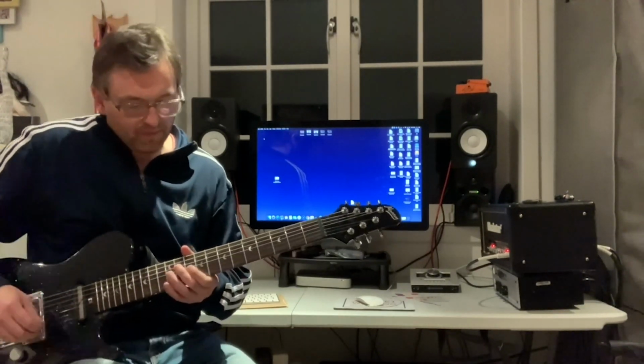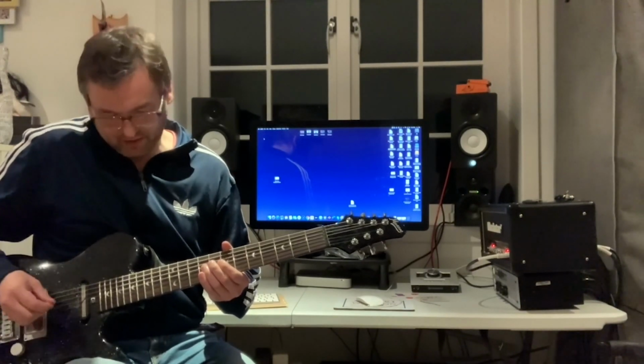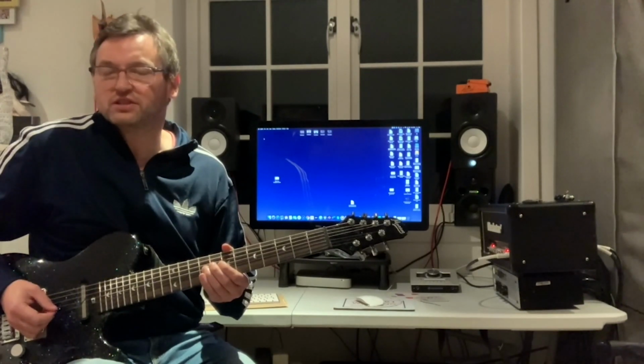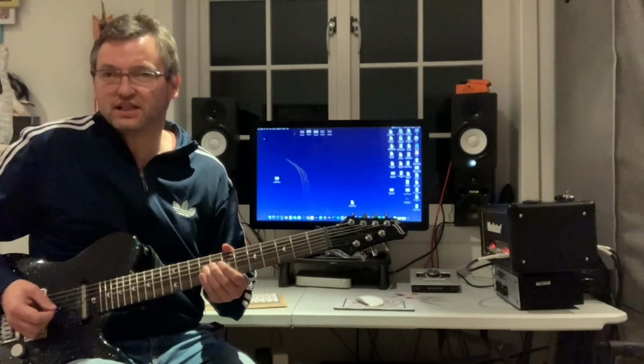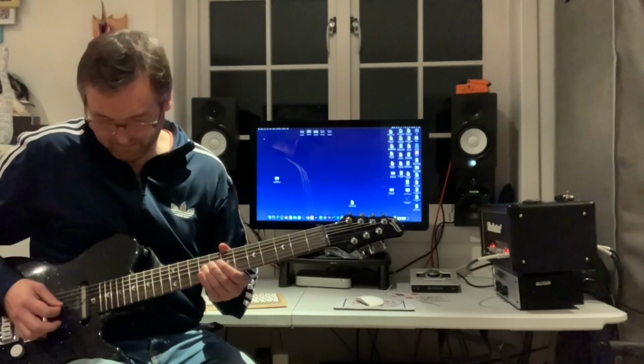For example, I'll demonstrate using For the Love of God by Steve Vai. Right, so the intro, you don't want to try and do everything in one go, such as the slides, the vibrato, etc. You want to get the notes in place first. So this is the notes on their own.